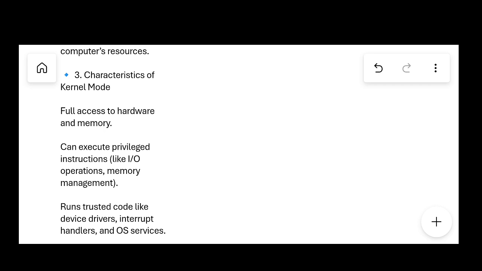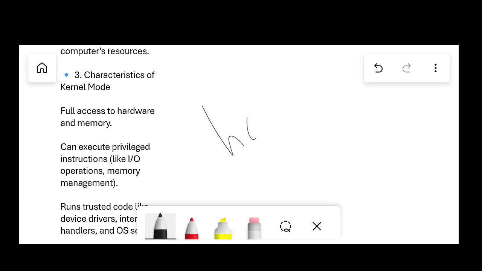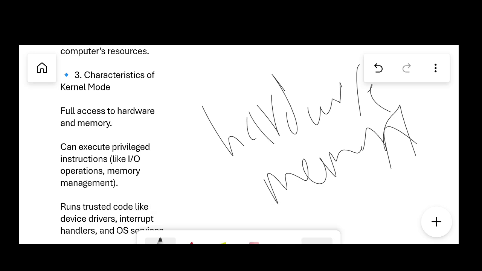Let's list some key points. First, programs in kernel mode have unrestricted access to hardware and memory. It can run privilege instructions, like controlling IO devices.